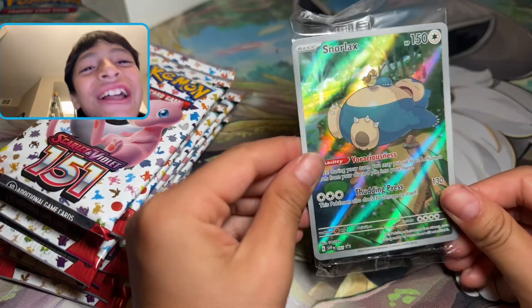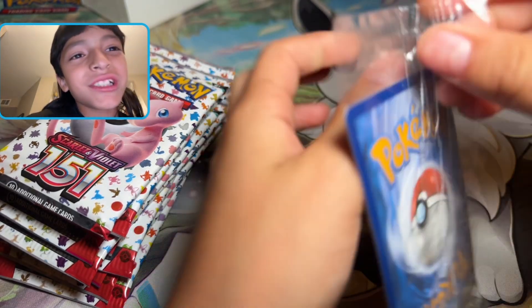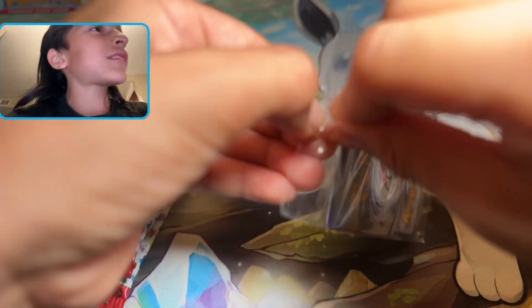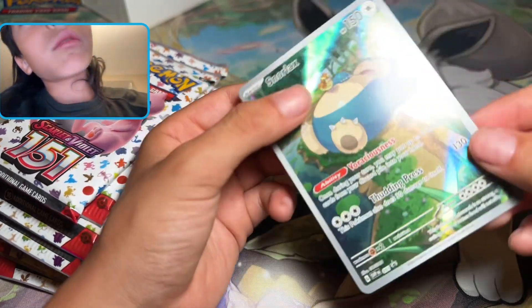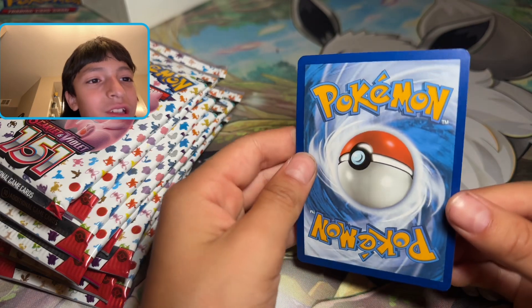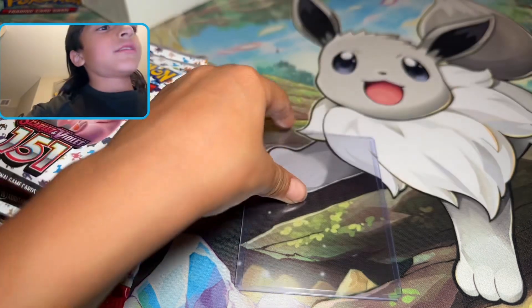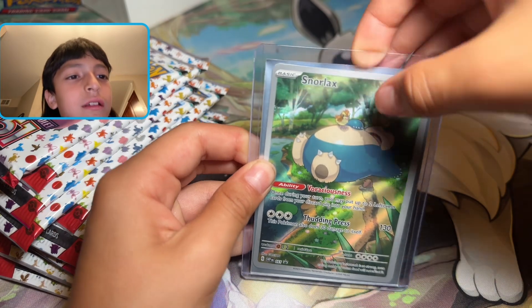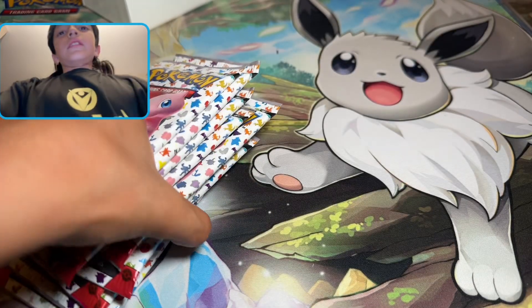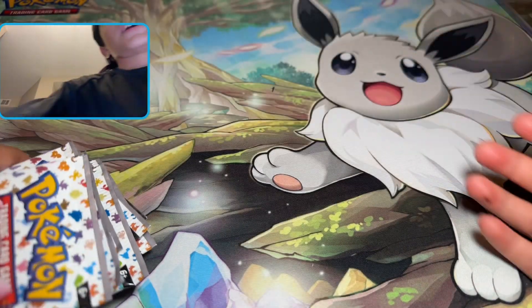Look at the promo — look at the Snorlax promo, with the PGA on the Snorlax belly. Let me open this real quick. This is for my birthday, because my birthday is like one month away. Oh, it doesn't come with the code card. That is awesome, it's in great condition. First hit of the day — put the Snorlax and his friend Pidgey in the top loader. It's time, it's really time for the 151 Scarlet and Violet pack ETB opening, and let's go!